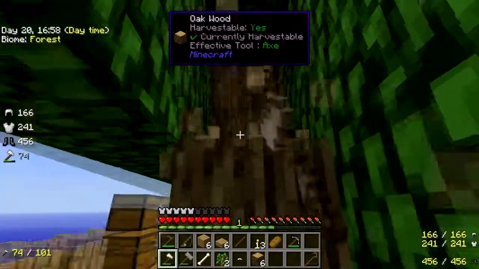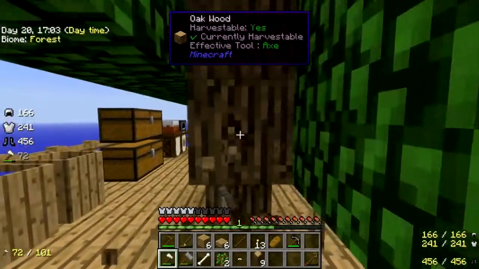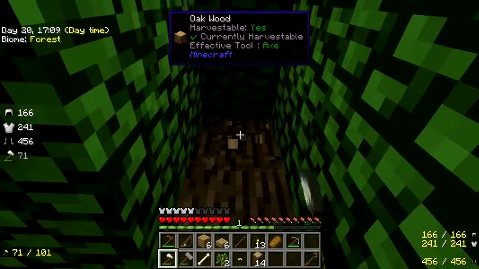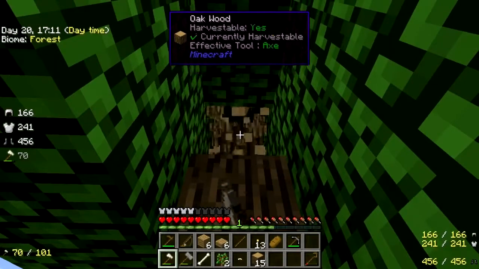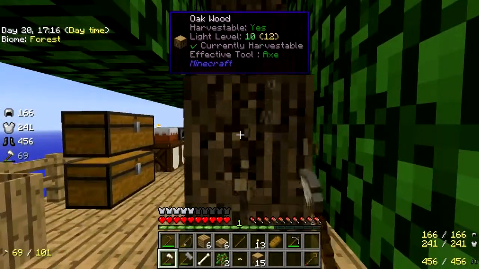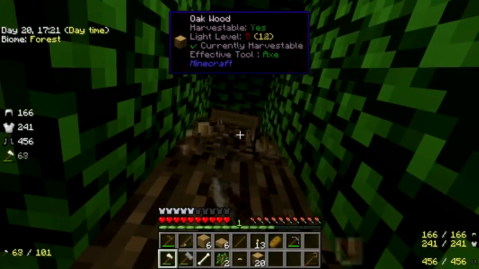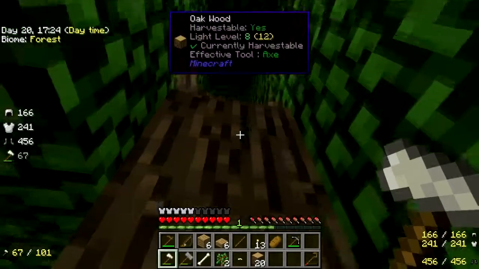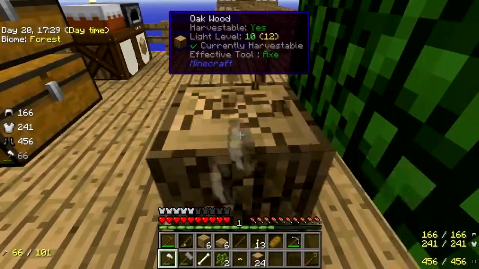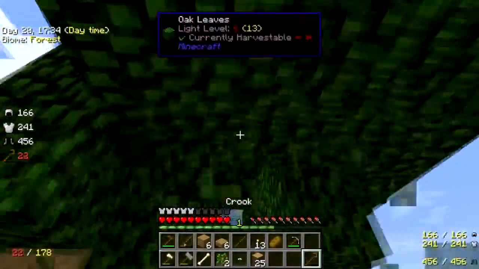Yep, cluck, cluck, cluck. You got it, buddy. And, you know, if he gets on my nerves, I'll just cook him. I'll just cook you, son. All right. Yeah, buddy. Okay. Give me saplings.